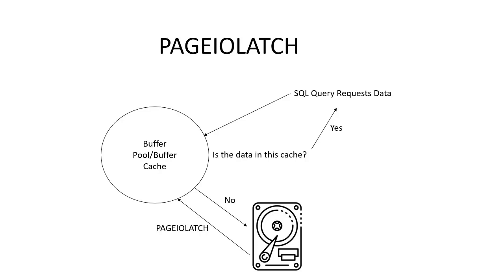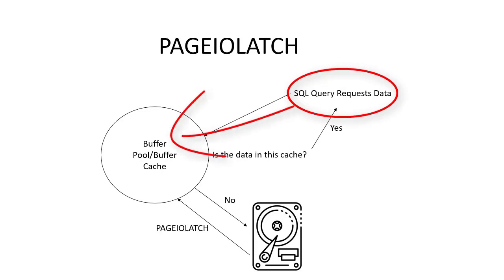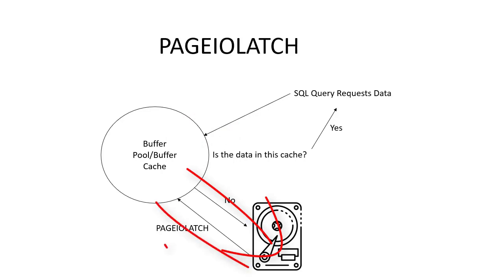So when the data pages are requested from the buffer cache by one or multiple sessions, but those data pages are not available in that buffer cache, SQL Server has to allocate a buffer page for each one in the buffer, and it will create the page I/O latch share in that buffer. At the same time, while the page is moved from the physical disk to the buffer cache, which is a physical I/O operation, SQL Server is going to create a page I/O latch EX wait type.